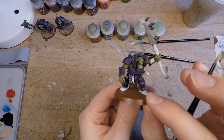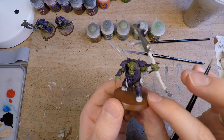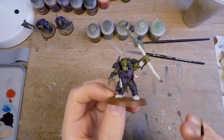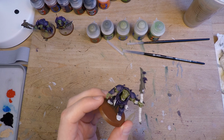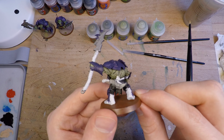So that's his hand done, the upper side at least. I'm just gonna go ahead and do that to the rest of the body, and when I get to the face I'll just show you again. So now we are done with the main body, as you can see, progressing nicely.